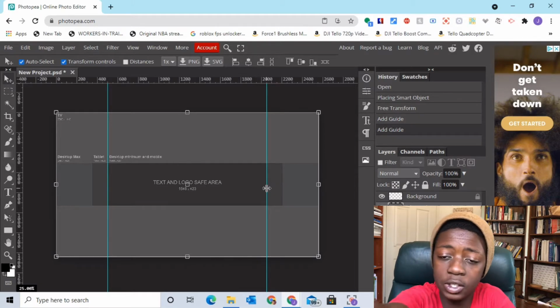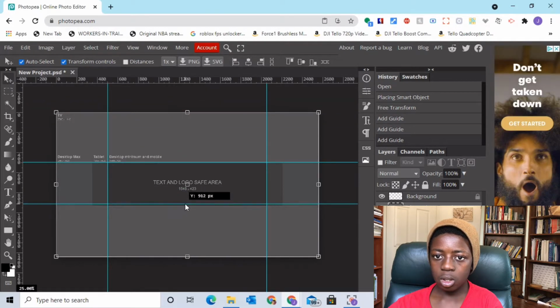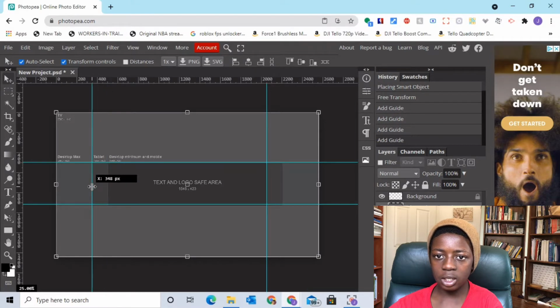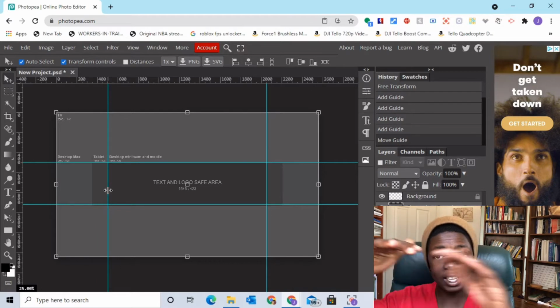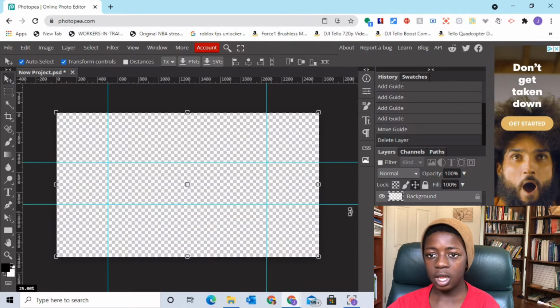This certain section is very important, because this is where, no matter what device you're on, you are going to see. So you want to keep everything in just this black area. You want to keep everything there, and then once you've done that, you can just select it and then press delete on your device.